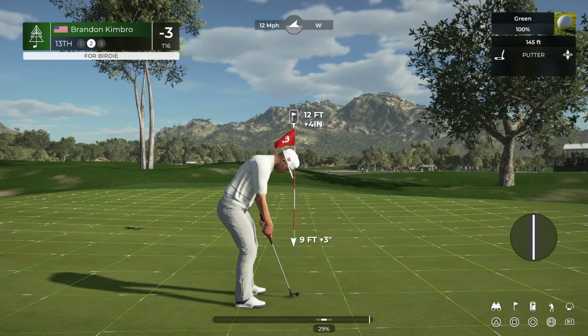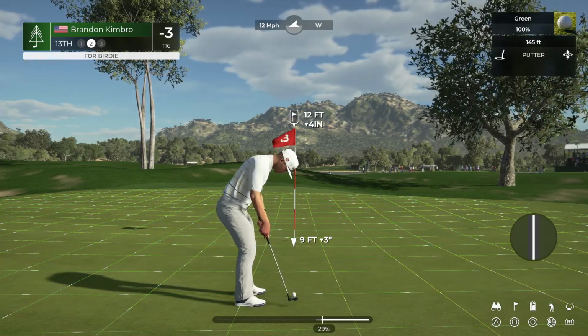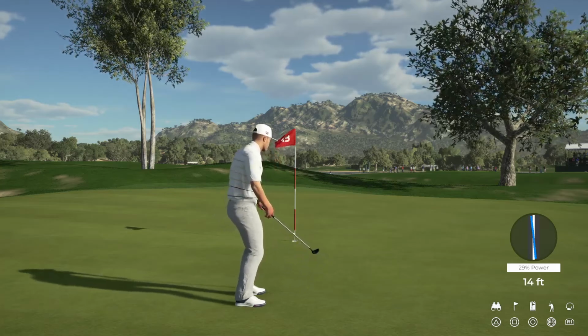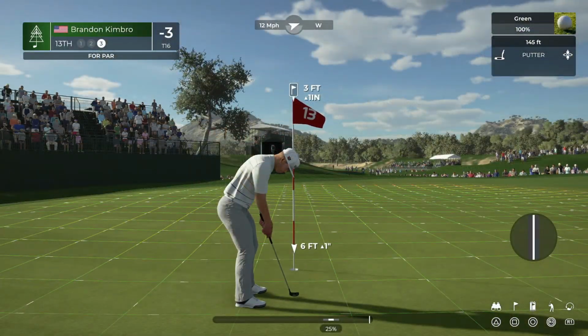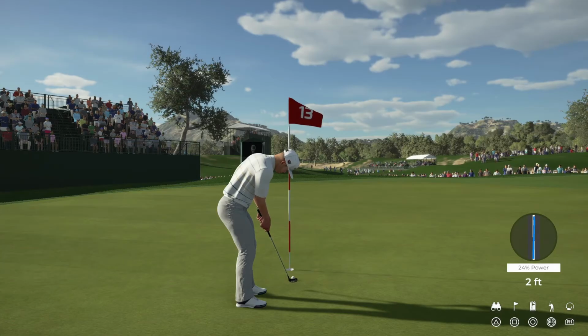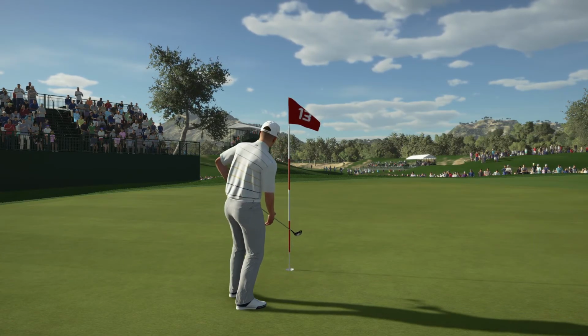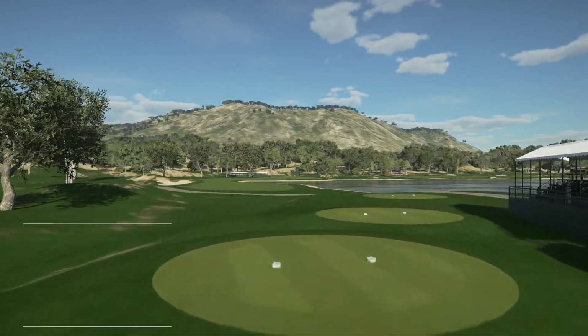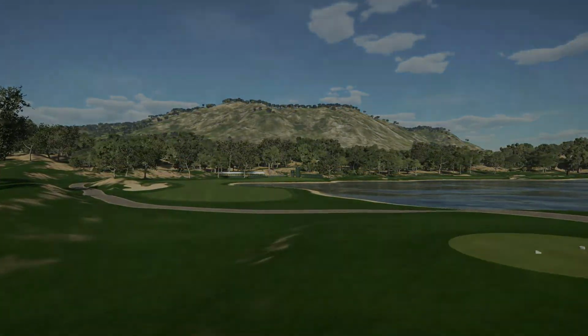Nothing good out on the right hand side. Kick it left, kick it left for trouble. Oh, okay, the lie doesn't look too tough. Just in the first cut. Just a miss. Just a miss. We are gonna full backspin this. Oh yeah. Oof. Didn't that look good for a long time? Oh my God! It rolled away so far.